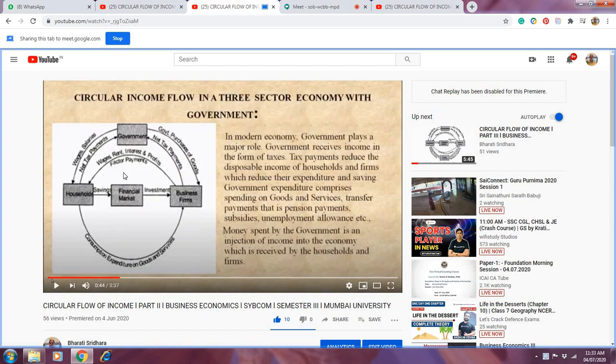In the three-sector economy, as I said, government is the sector that we added over here, and government is collecting taxes from the household and from the business firm, and government is spending money on wages and salaries, and on government purchase of goods and services from household. So tax money is called leakage, and government spending is called injection in the economy. The economy is in equilibrium. That is what you have to understand. C plus I plus G is equal to C plus S plus T. This is the third sector, and we finished that last time.